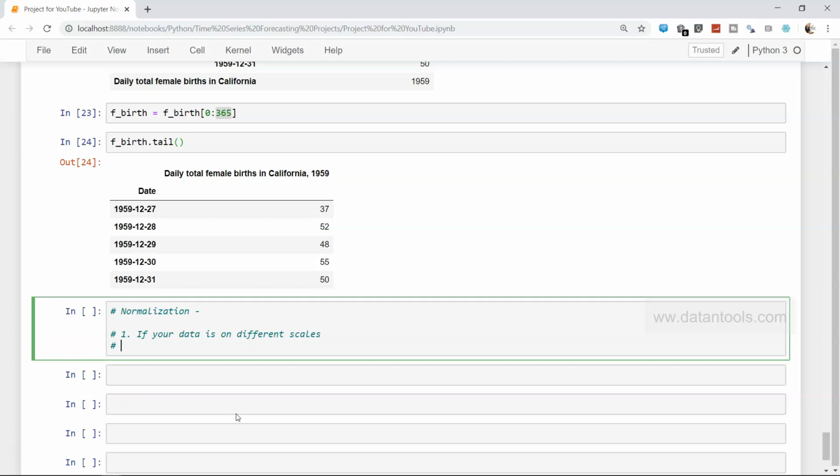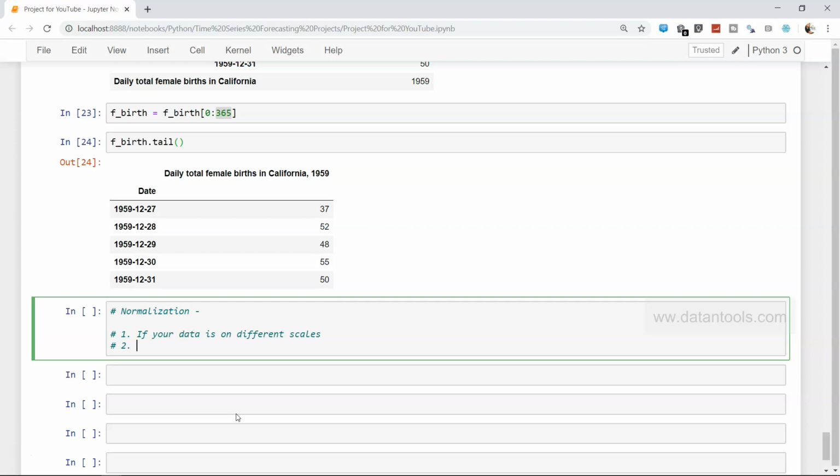For example, you are getting the data for the different heights of individuals, probably let's say female in this case. So what may happen is, there are some people who may be capturing the height in centimeters. There may be people who may be capturing it in meters. So if your data is on different scales, it will be a different value altogether. So you may want to bring every data point on the same scale.